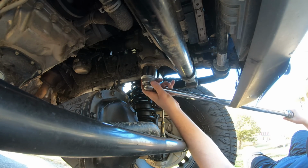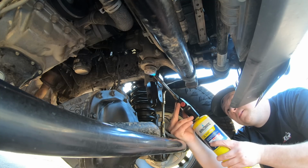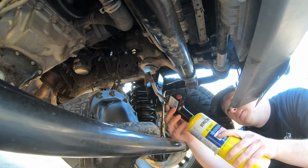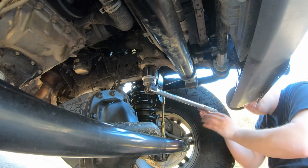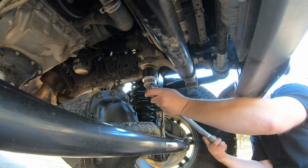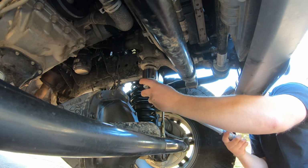It actually wasn't too tight at all. See if that makes it any easier. Oh yeah. So, seems like there's probably some red thread locker. Heat it up a little bit so it comes off like butter.